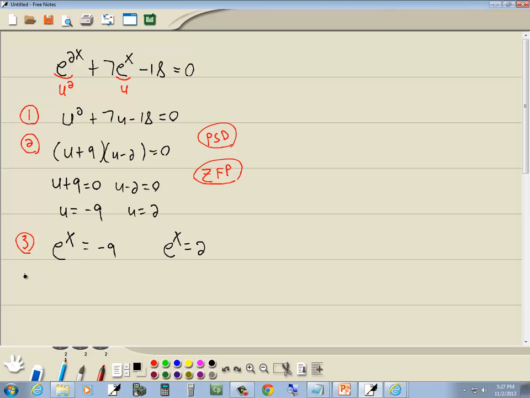Our next step is to take natural log of both sides. So we got ln e to the x equals ln negative 9. Now remember, we cannot have log of a negative number, so we cross this out. That's not going to give us an answer.